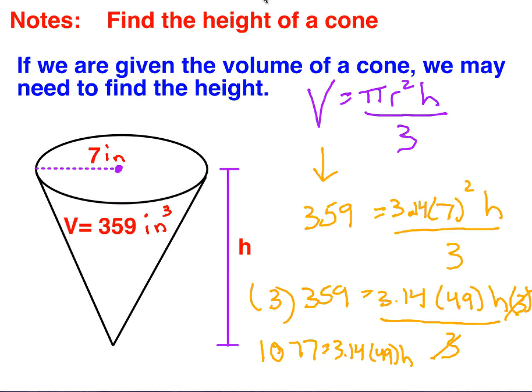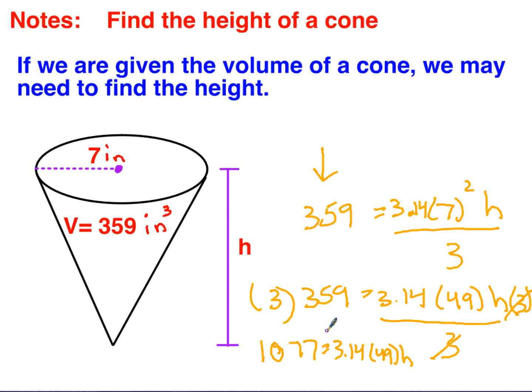So what I'm going to do is erase this formula up here and bring my work up high, because we ran out of space quickly and there's a lot of work to be done. I'm going to transfer this up by multiplying 3.14 times 49. I'm just going to do that on my own calculator right now, because I think it's a little bit quicker.